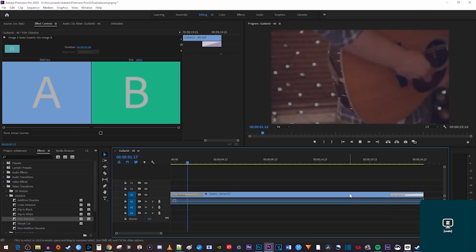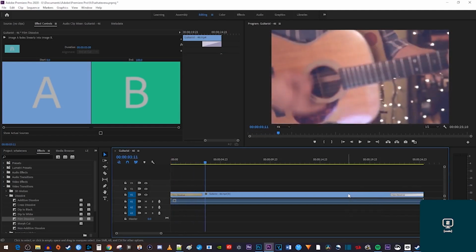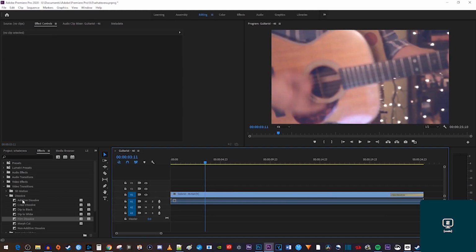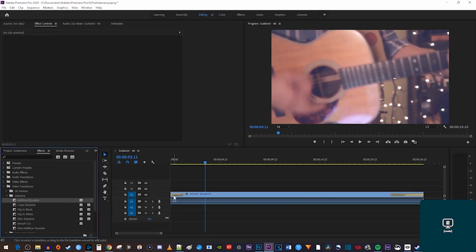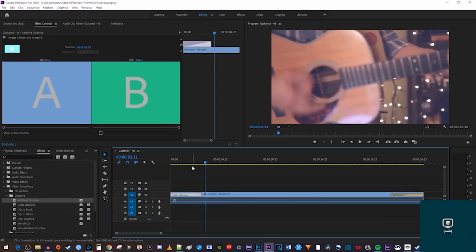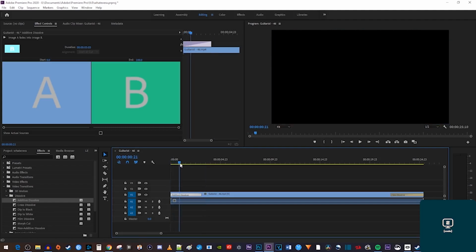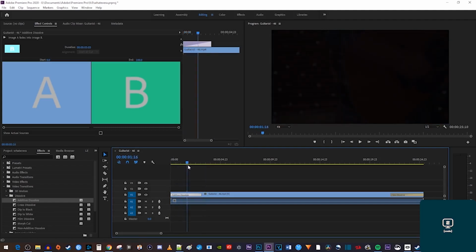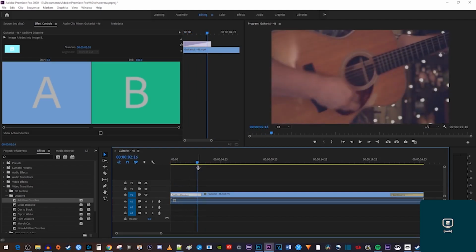That's really it for this tutorial, but I'm going to explain why I don't use other dissolves like additive dissolve. So instead of the film dissolve, I'll just drag this additive dissolve to the start of my clip and extend its duration. When I play this back, you'll notice that extending its duration didn't slow down my dissolve, it just made the first part of my video black. So that's why I stick with the film dissolve over additive dissolve unless you want the extra black space.